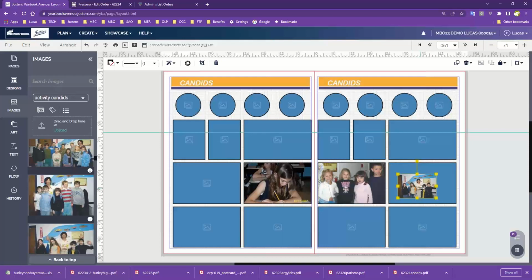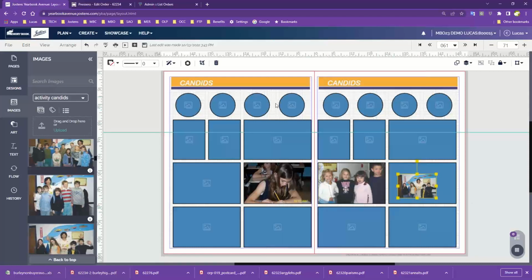So if you have images like this, it's good to work them into smaller spots. You might have another page it could work best on. It may be even you go back to whoever sent that photo and see if they could send you a larger or a higher resolution copy. So larger the better, because the higher the pixel count on an image, potentially the larger it can be on a page.